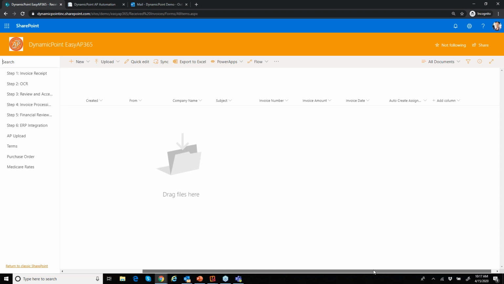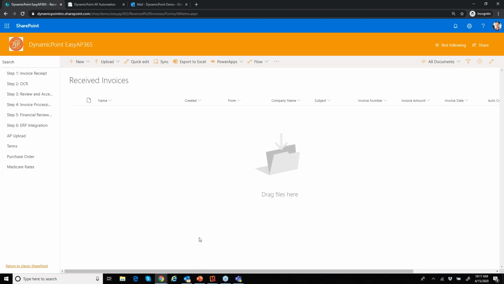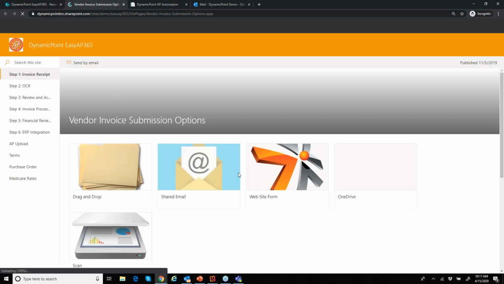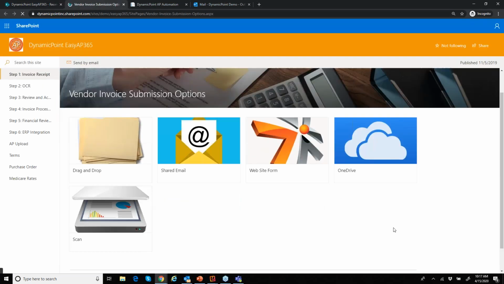So that's why that one happened to disappear, but we're going to go back to other submission methods and we'll start seeing different methods that we could receive invoices in this library, and then we'll make our way to the second step and go look at the one that we just created in the processing queue. So other ways, right? And this is just to get you thinking. There's, like I said, probably a whole hour we could spend just talking about the different ways to get information into a library.